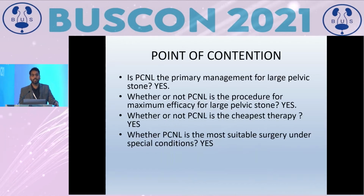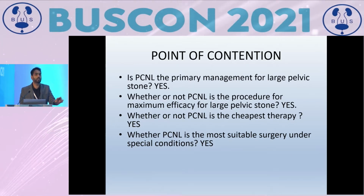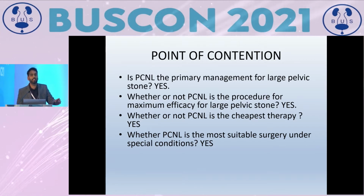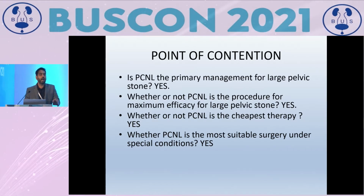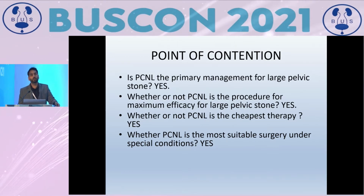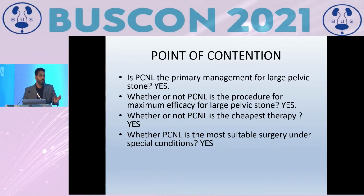Why? There are some points of contention. PCNL is a single incision surgery. Just a half-inch incision is enough for the huge stone. But in laparoscopic surgery, you must have at least 3 ports, one 10 mm port and two 5 mm ports. But there is a big challenge for laparoscopic surgery. The big challenge is the stone size of 3 centimeter. You can't remove the stone in toto by the 10 mm port. So you must enlarge your incision up to 3 centimeter for a benign condition. And I think no urologist wants to enlarge the incision for a benign condition, and no patient wishes for a large post-op scar.